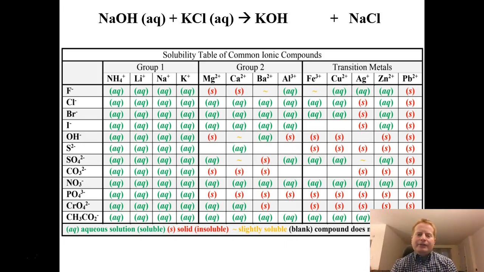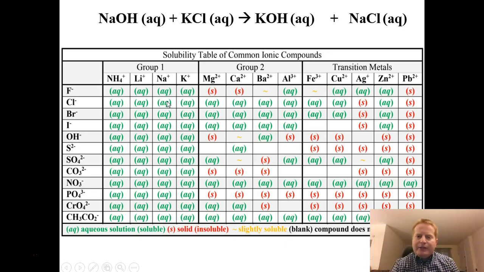Here we're reacting NaOH with KCl. Let's verify that Na, and you don't have to do this for the reactants every time, but we're just showing how the table works. Really, you're always just looking at the products. But we'll verify. Na with OH is aqueous, so that will dissolve in water. K and Cl, also aqueous, so that will dissolve in water. Check, check. Let's see how KOH is. K with OH also dissolves in water, so I'm going to put an aqueous there. And the other product that would potentially form is Na and Cl. So that also is aqueous. So this is actually no reaction.